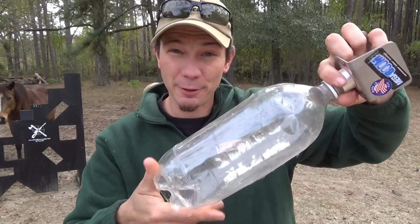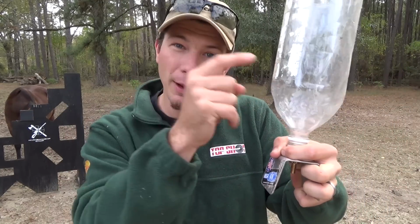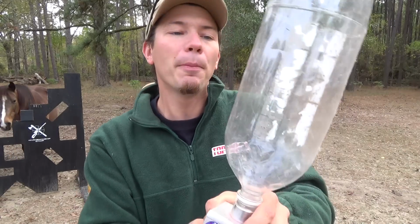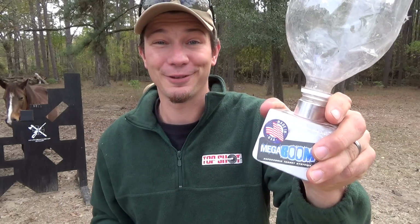You can fill up the bottle with cornstarch or flour, and with 100 PSI in here, when it ruptures, it is loud, just like an exploding Tannerite, like binary Tannerite. But it's fun because it's not dependent on the speed of ammo, so we're gonna shoot it with our bow and see if we can make it go off.